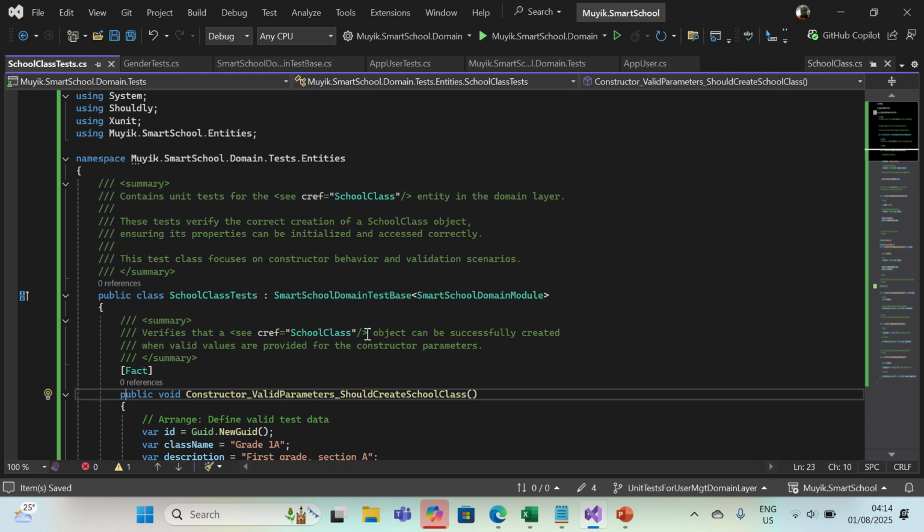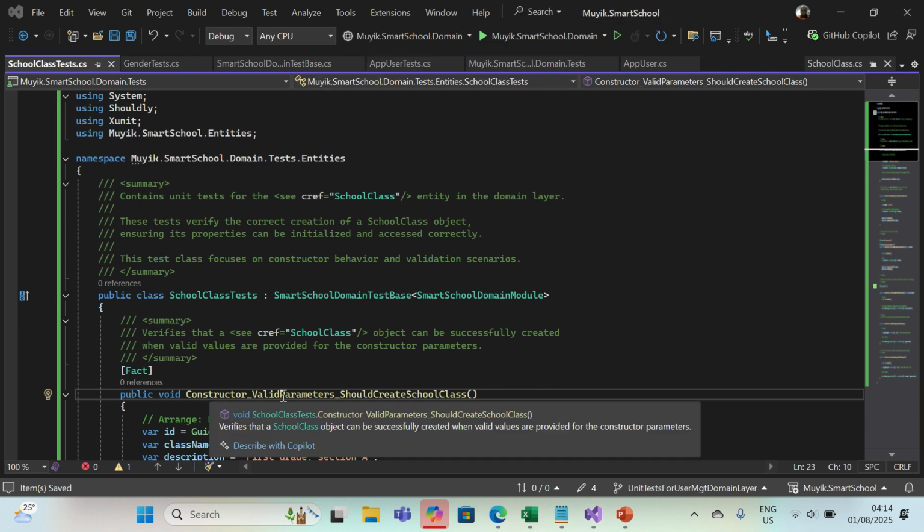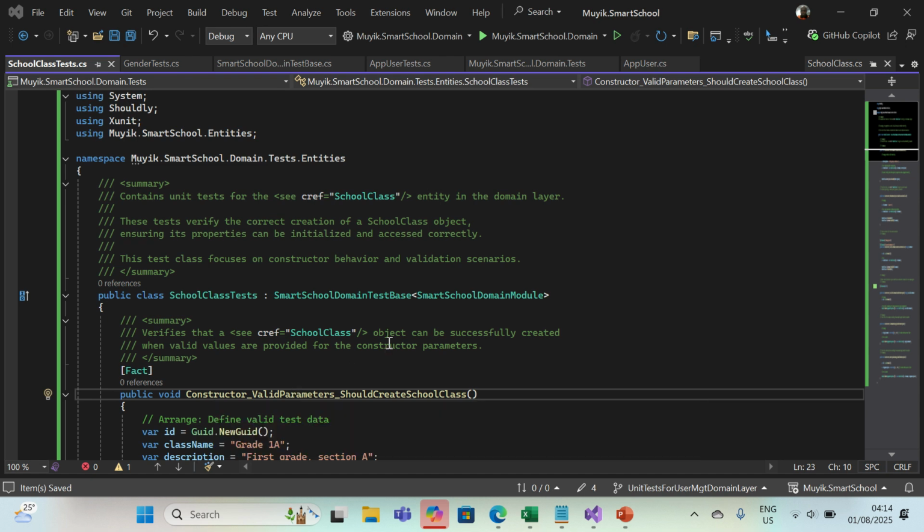The first method ensures that a school class object can be successfully created when valid parameters are provided for the constructor parameters.